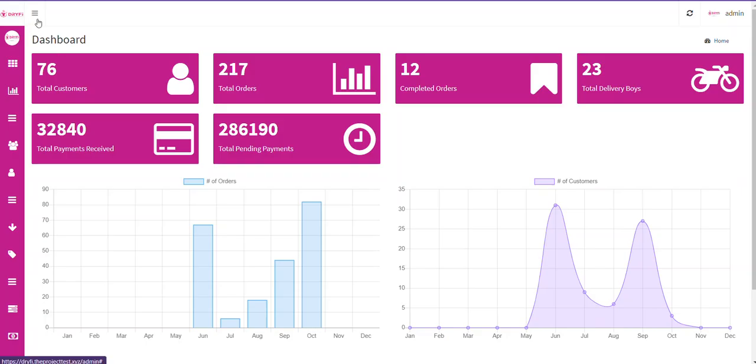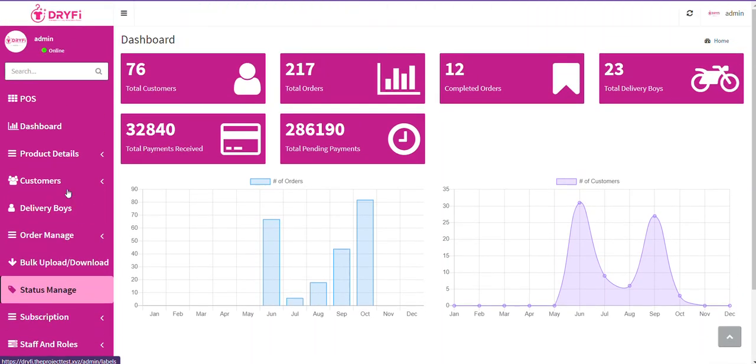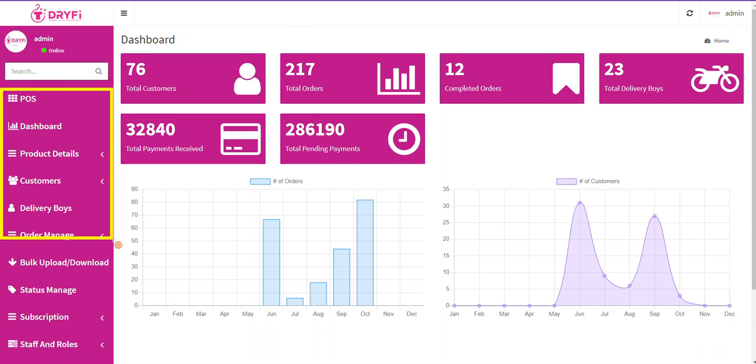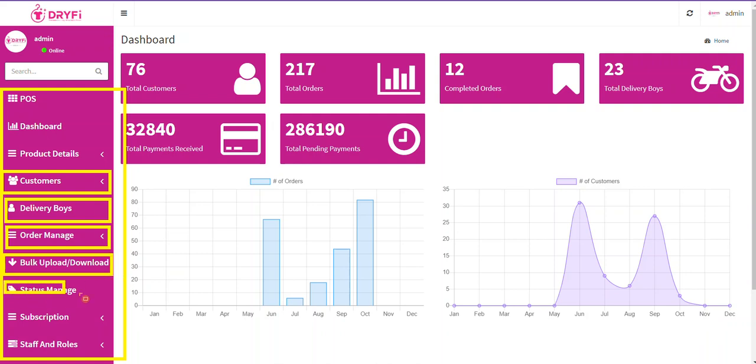This is an admin application. In the admin application you can do each and everything here. You can see all the options available here. Basically you can see the POS options, as well as a dashboard, product details, customer details, delivery and everything. From these details you can manage the proper mobile application, Android and iOS. All kinds of features are available in this process.